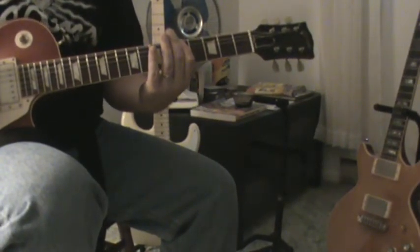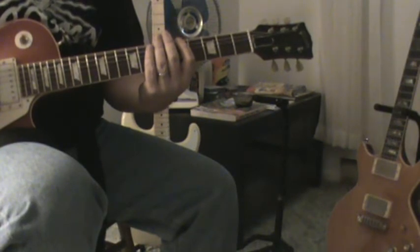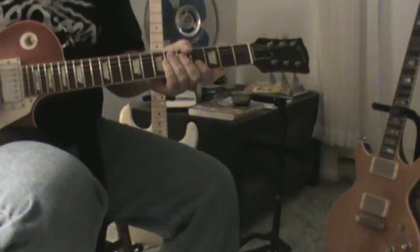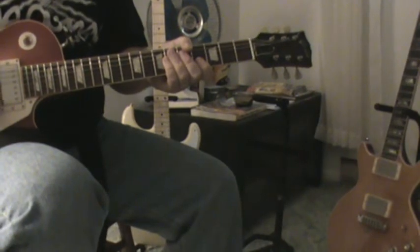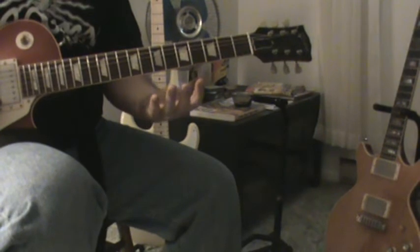When you're playing these patterns, try to down-up pick at all times. The object here is to go slow and be accurate. Once you get slow and accurate down, try speeding it up. If you've got a metronome or you tap your foot, whatever, it's good to try and stay in time. And again, I like to use the pinky. My hands aren't particularly large.